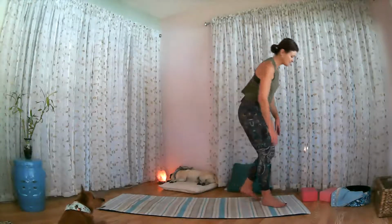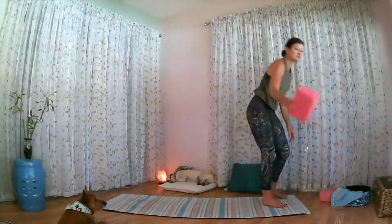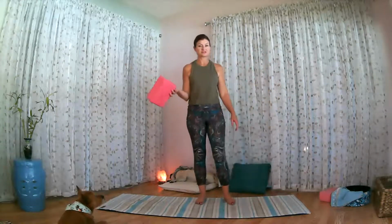And exhale, release the arms. Maybe you feel that blood flushing out of the shoulders. It's a good thing. All right, so here we're going to need maybe the block. You don't have to use the block, but if it helps you, some of you don't have as much flexibility in your hamstrings. Take your feet really wide, almost as wide as your mat is long.